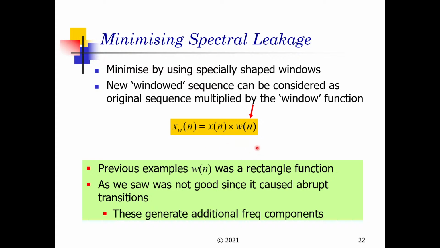So in the few previous slides, we saw that when we used w of n, our window function, as a rectangle function, this wasn't actually a good approximation for mitigating our spectral leakage effect, because of the shape of the rectangle window having those sharp transitions for start and stop. Those generated additional frequency components, which we typically try not to have as a result of using the windowing function. So instead of having that sharp start and stop because of the rectangular shape, we might want to have a more gradual shape instead for our window functions.